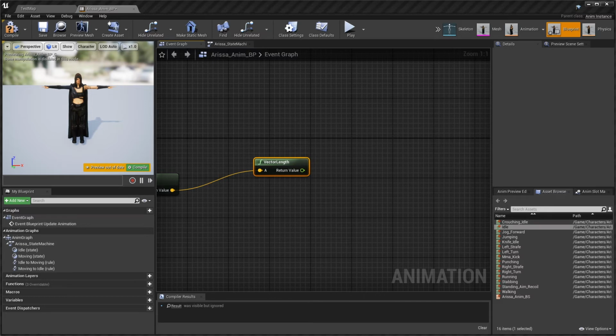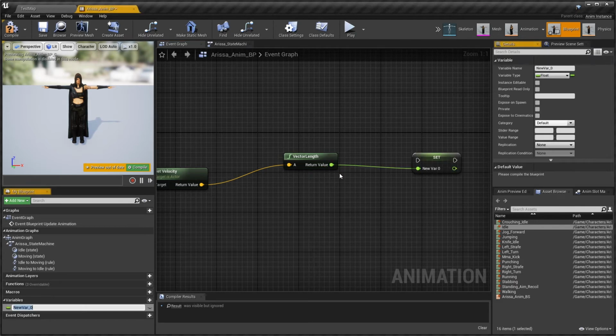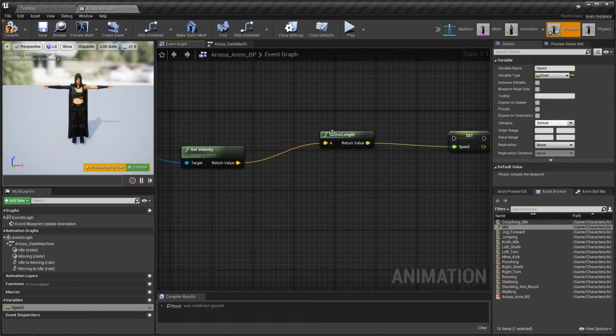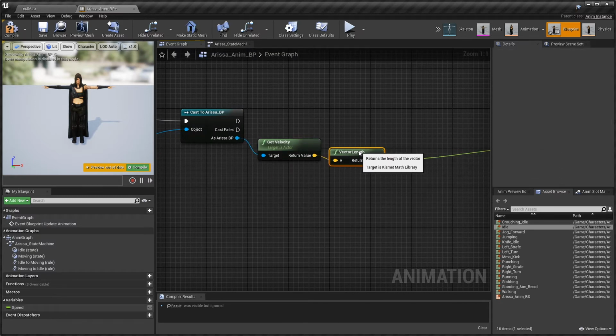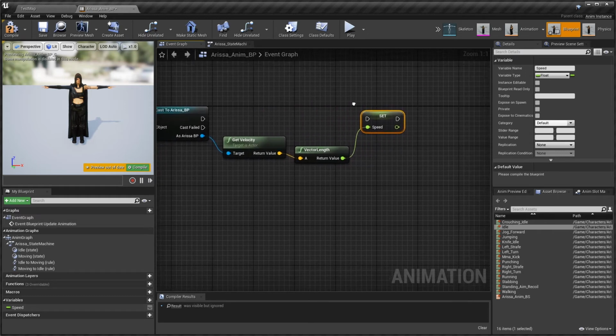And what we're going to do is set a variable. So what I'm going to do is right click here and say promote to variable. And this new variable I'm going to call speed. And now all we have to do is hook this up, and I'm going to make this a little bit neater. Pull this in here.